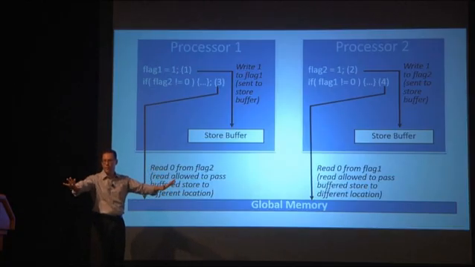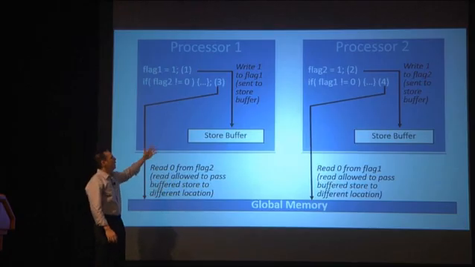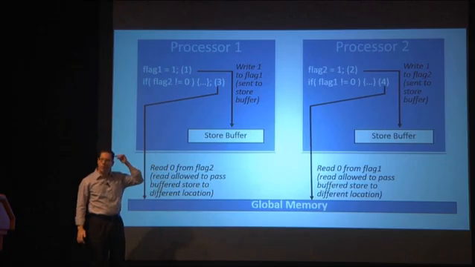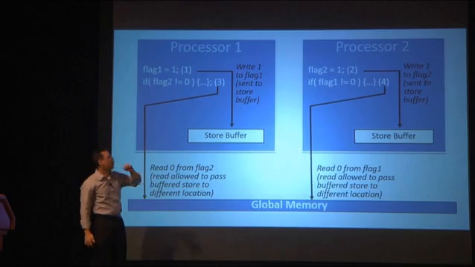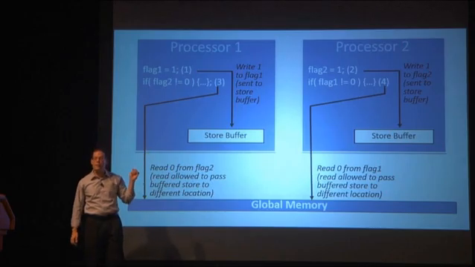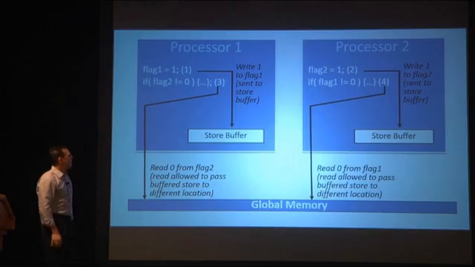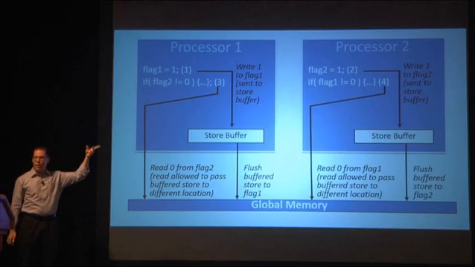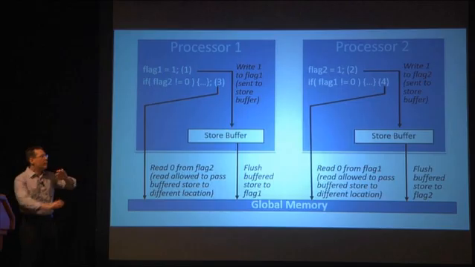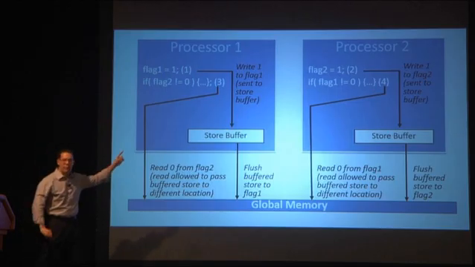you're writing to two different variables. The compiler of the system has no idea what is the information that is only in your head, that flag 1 and flag 2 have anything to do with each other. They don't know how you're using them. And then you get the effect that it's as if you had reordered those 2 lines, even though this entire system from top to bottom is sequentially consistent, except only for the store buffer.